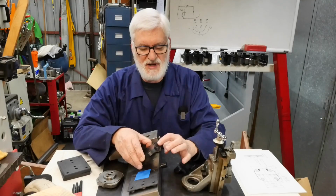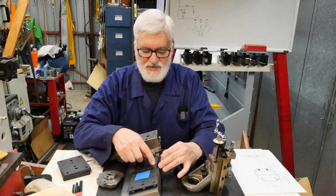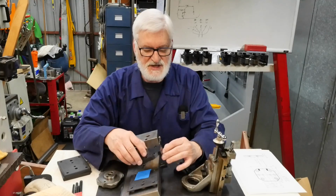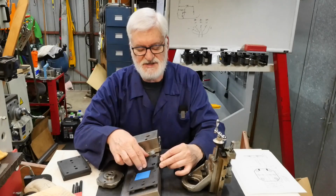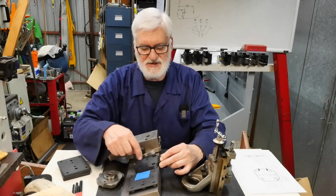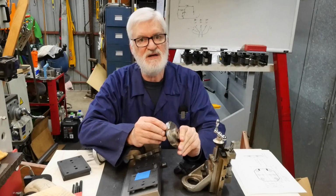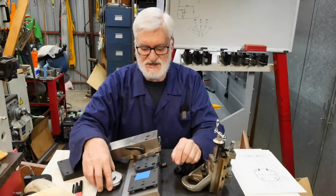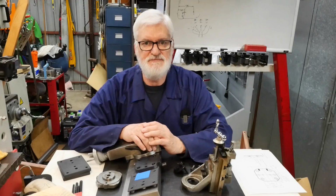So this will have a plate on the front. The purpose of that is so that there'll be a little bit of wiggle room with the bolt pattern holding this to the cross slide. So the idea is to use that to correctly align the base. And even though this thing rotates, the reason for doing that is that the base actually has an index mark on the back, and it would be nice that when this goes on every time, the orientation is preserved. Well, that's enough waffle. Let's start cutting some metal.